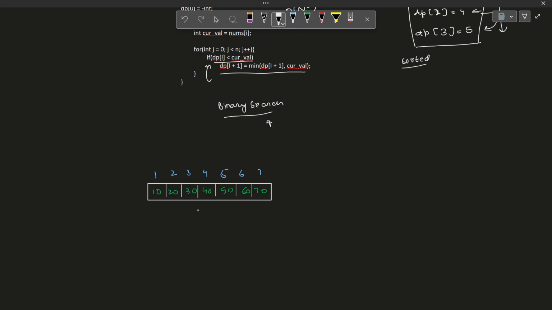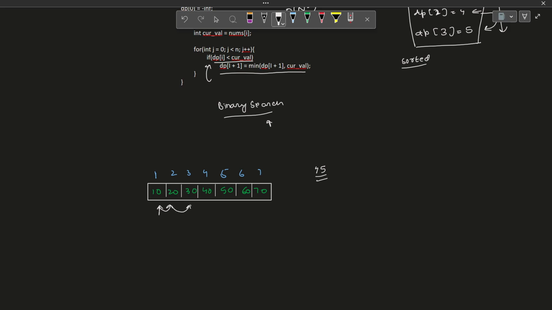Now what I can try to do is, I say that I have a new value, let's say 45. With the previous method, what I would have done is I would go here, then I say okay, so this value 10 is less than 45. So at the next position I will take the minimum of 20 and 45, which is 20 itself.